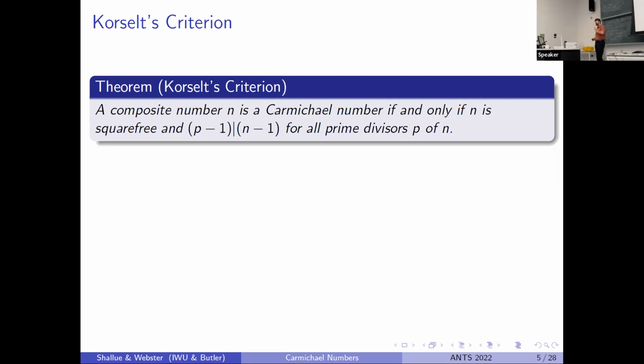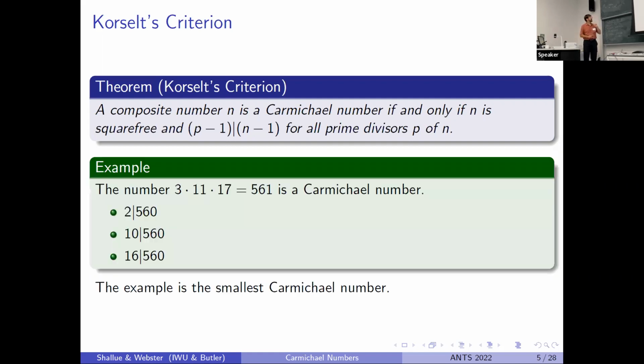So there's the application to primality testing, but for me, what really attracts me to pseudoprimes is this divisibility condition. This is the divisibility condition for Carmichael numbers, but you have different divisibility conditions depending upon the pseudoprime that you're looking at. There's a great diversity of different pseudoprimes with different divisibility conditions. And for number theorists, I think this is very interesting to study just on its own as well. So this is the definition that we're going to be working with.